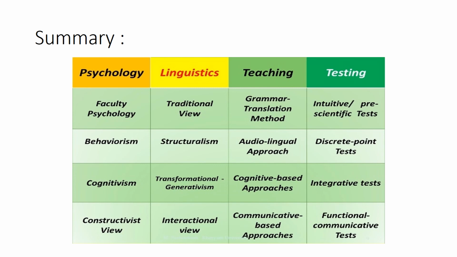So this table presents for us a summary of the approaches or the trends that have been devised to test language. And as you see, we said that they were depending on the method or the approach used in language teaching, and how these approaches were constructed. They were constructed depending on a combination between psychological and linguistic theories.